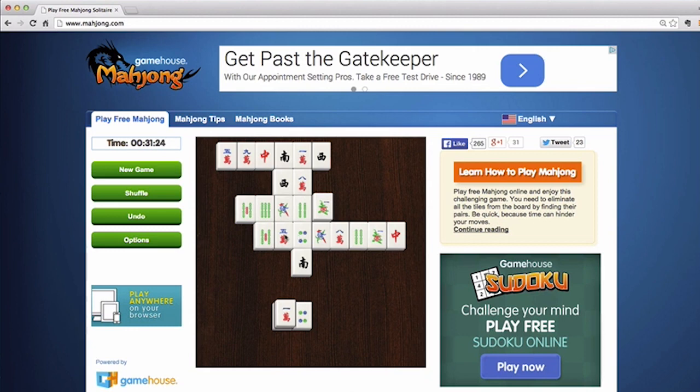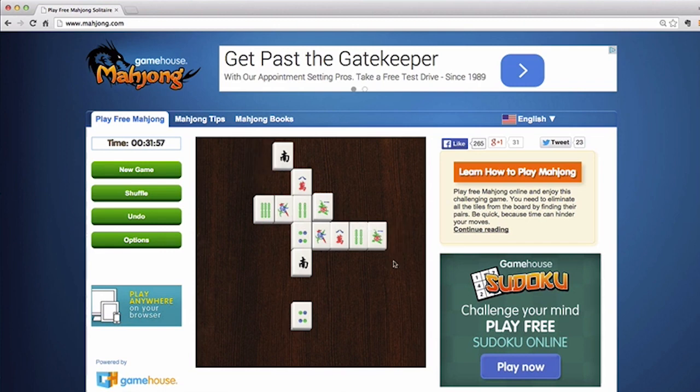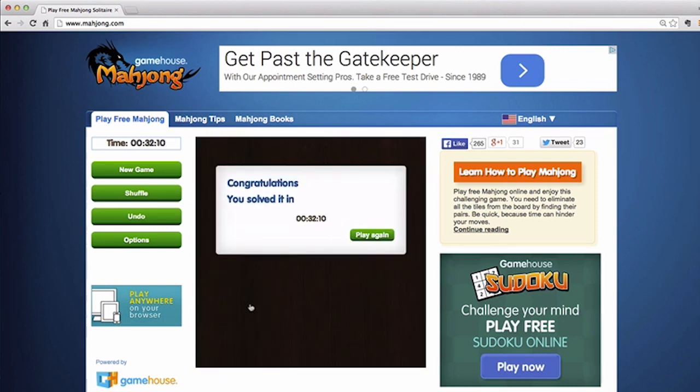So let's see what's happened here. The red dragon tile has finally been discovered. There's one and there's the other, but it's currently covered up by a couple of other character tiles that need to be matched first. Let's match that pair and that one. Those two directional tiles, this one character tile, that character tile, and now we can get rid of the red dragons. Chrysanthemum tile matches there. And now all of a sudden, we're pretty close to the end, aren't we? So our eight, boom, boom, boom, and we're done.